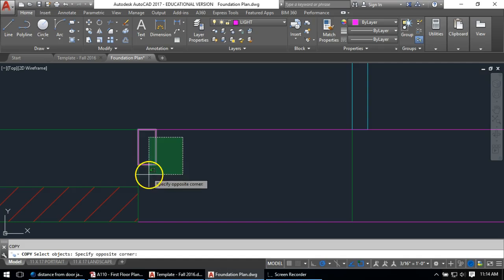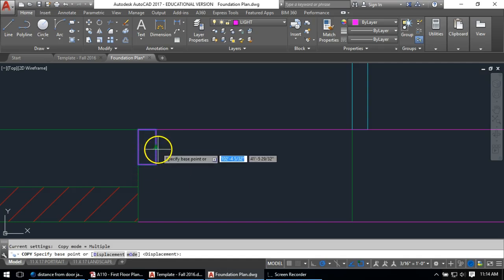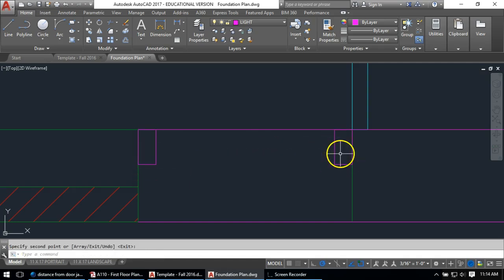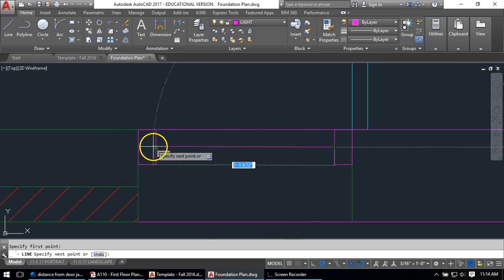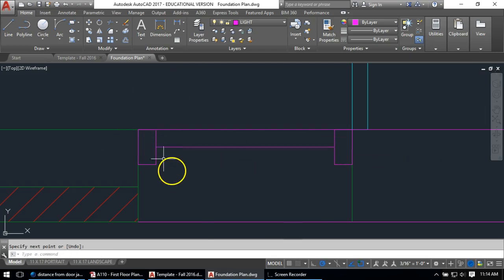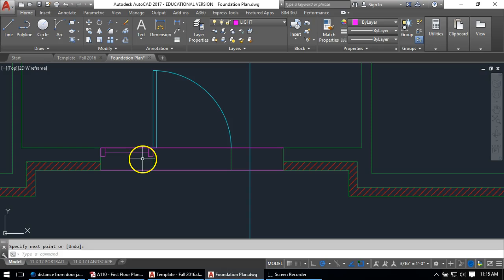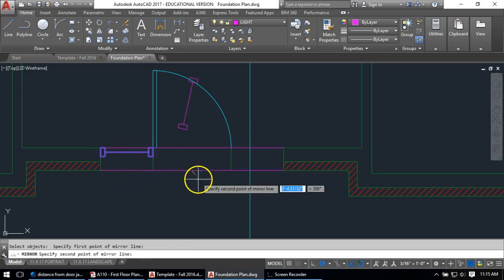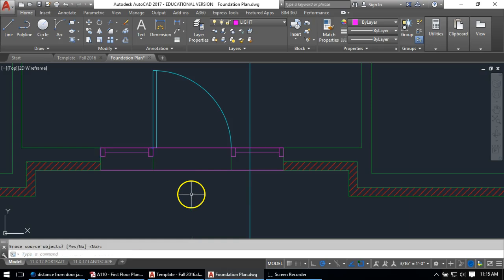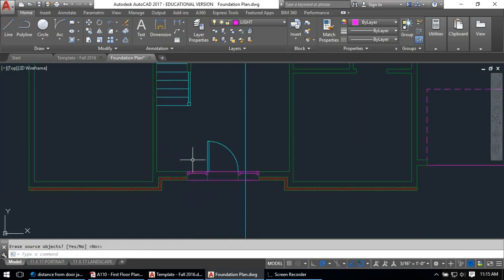I'm going to copy this straight over to this point and draw a line here. It's not in your plan. I want to draw a line here as well, but since it's not in our plan, I'll just leave that out. So I'll mirror this guy because it's the same location right there. So that's how this is done.